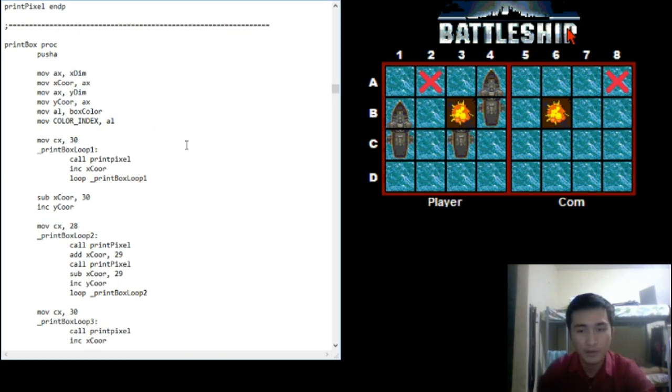So in this print box instructions, this will be visible whenever you put the mouse cursor into an enemy coordinate. This will highlight or specify the coordinate for your chosen coordinate to hit. So let's give it a try. As you can see, the yellow one, the program prints out the yellow part.